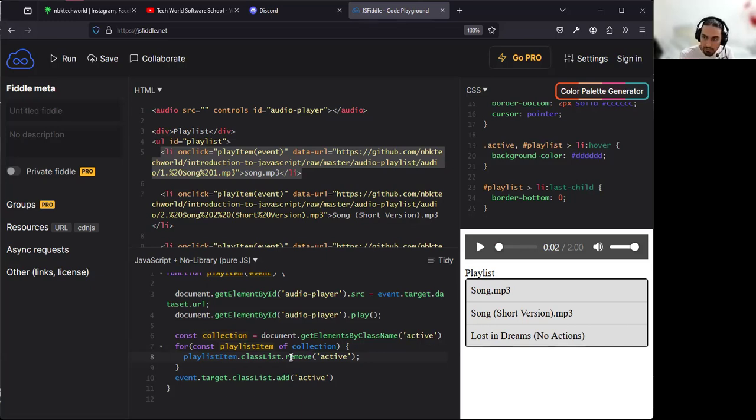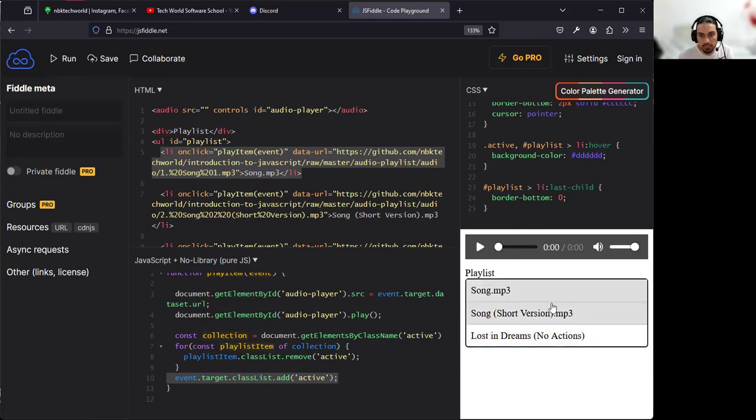Is it the first one? Try to remove it. Is it the second one? Try to remove it. Third one, try to remove it. Okay? And then finally, after doing that is when we add the active again, but to the one that we clicked. So you can see I'm wiping everything clean, and then I'm painting again on the one that I clicked, okay? The reason I have to wipe clean is because I don't know exactly which one I clicked before. So that's something we could improve on, right? This is a very simplistic way where you could keep track of the last one that was clicked somehow, but I'm just keeping it simple.